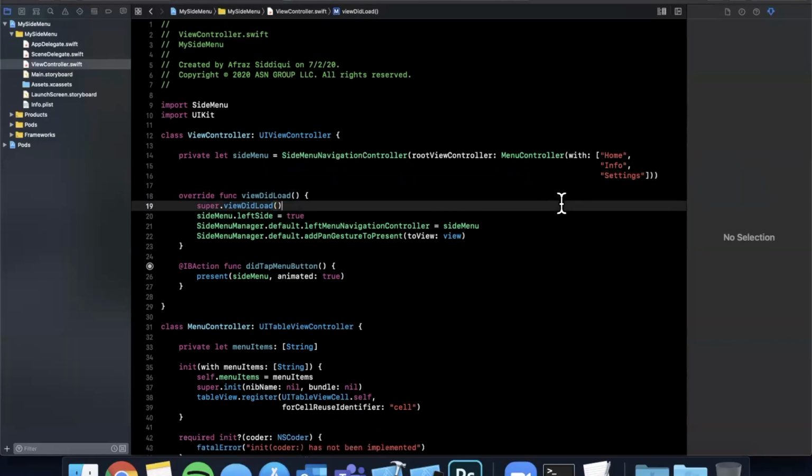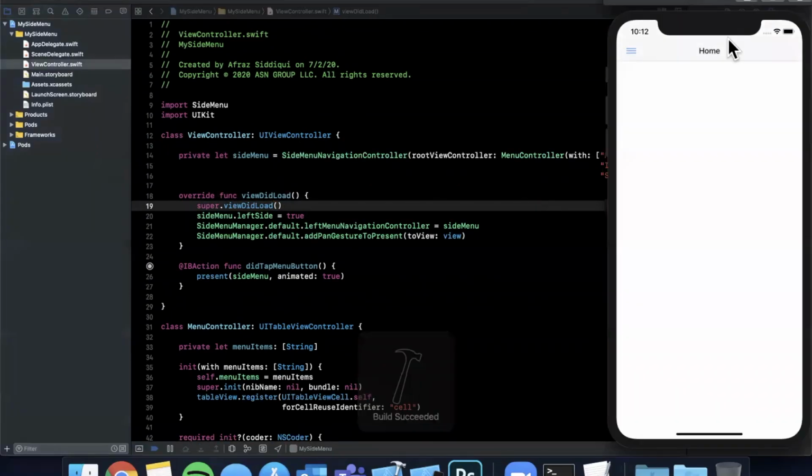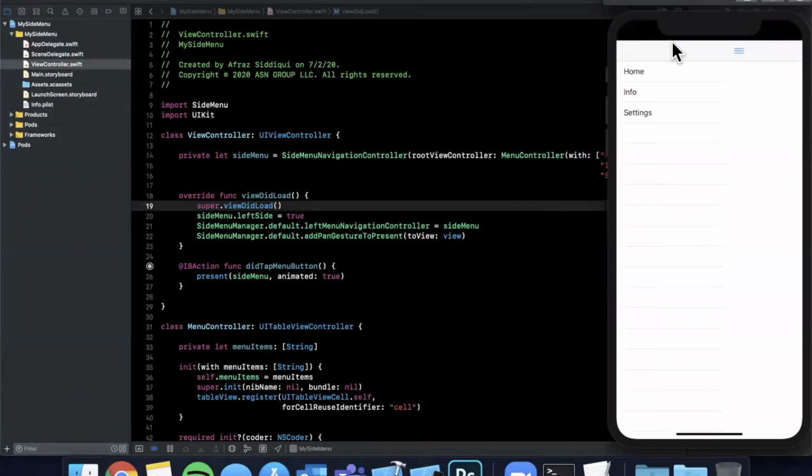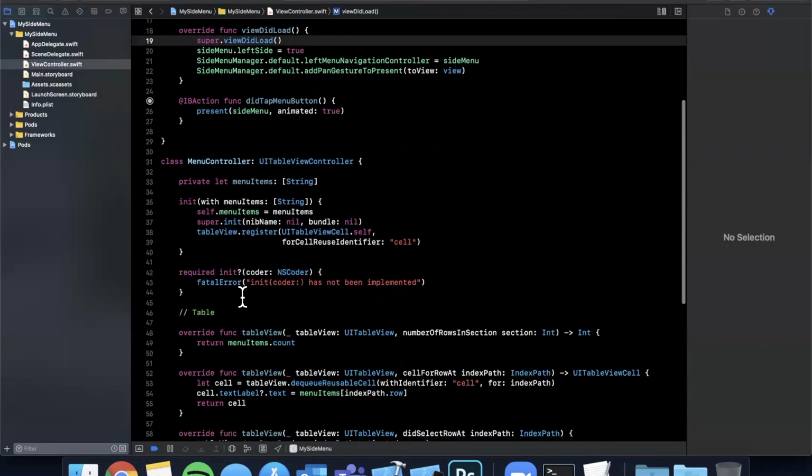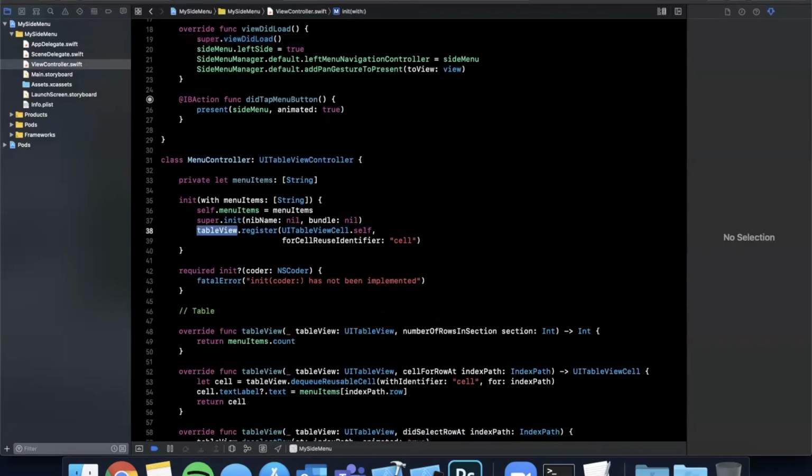Go ahead and hit Command R to build and run. And if you hit this now, in here, you'll see that we have our items. Now, of course, we have the background color as white because that's the standard table view background color. So let's change that, and let's also talk about tapping these and having the view change. So let's figure out that background color first, since it's kind of bothering me.